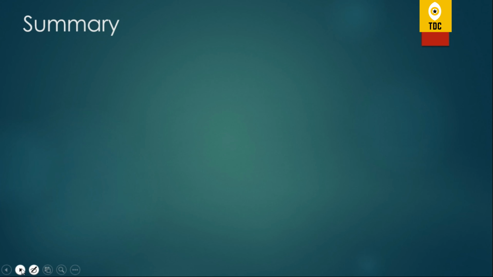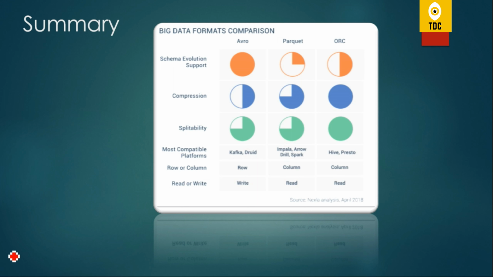So finally, we'll go to the summary section and quickly understand how the different file formats fit together. Here we have put a high-level comparison. Keep this in mind when you are choosing the file format for your project or use case. You need to choose between Avro, Parquet, and ORC, so keep a few parameters in mind. The first one is schema evolution. If you want to do schema evolution, Avro is the best format and the more flexible option.